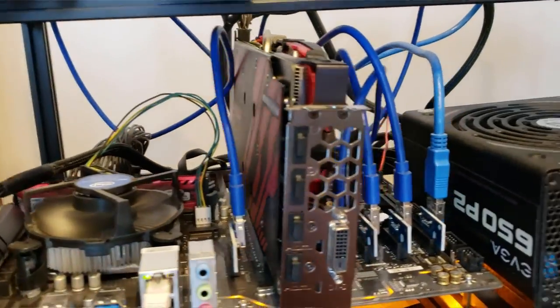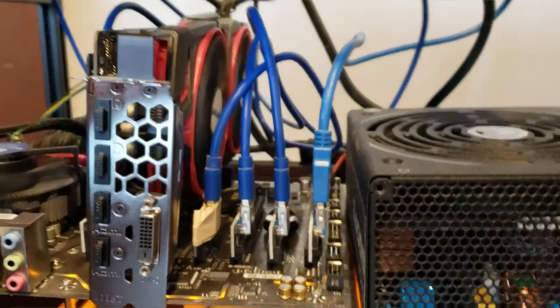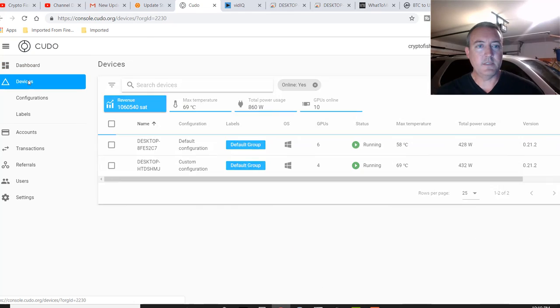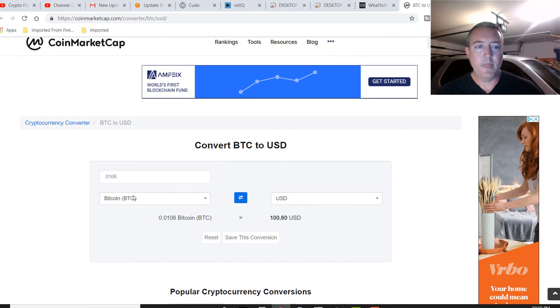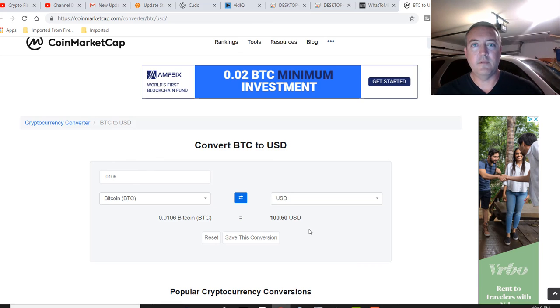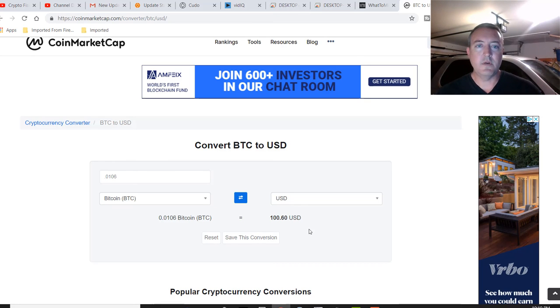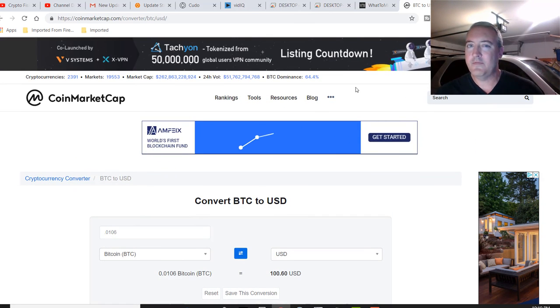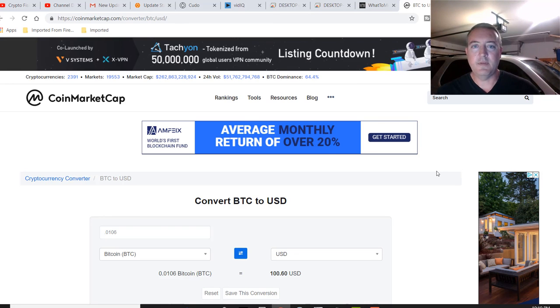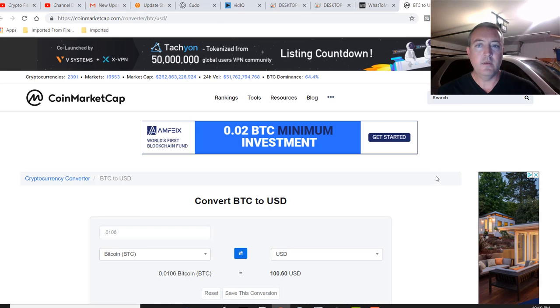So if we hop over to the console, I think if we go to the dashboard, maybe on devices. I know I saw it, yes. Looks like it's projected me to get just over 1 million Satoshis, 1,060,000 Satoshis. So if you guys are interested in how much that would be, we could go over to WhatToMine right here. I've already put it in, 0.0106 BTC is about $100 a month between both of the rigs. Of course, that is gross. I would have to figure in the power cost, which I think right now is about $45 to $50 a month. So that's about $50 take home a month on both of those rigs.